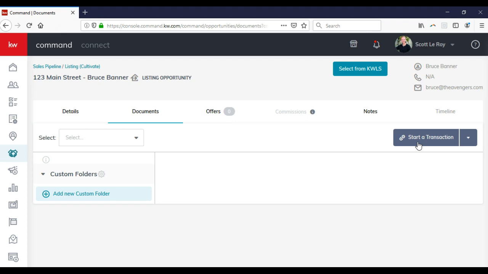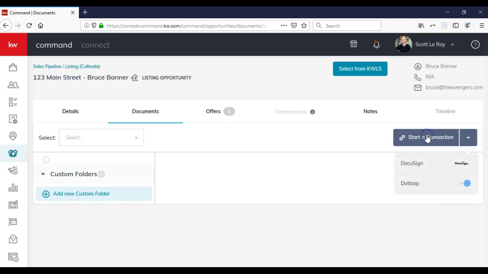So it'll say Start a Transaction if you haven't accessed it, or Go to Transactions if you have already. Another cool feature is the drop-down: if your office has extended with .loop as well, for this opportunity you do have a .loop option in the drop-down. And if you notice, I had that .loop app linked up in the back end too, inside my settings. But I'm going to go with DocuSign on here.